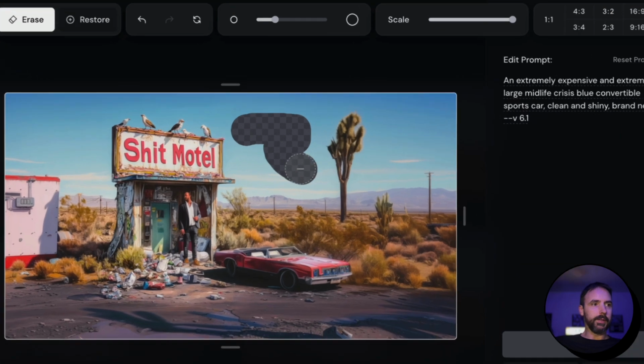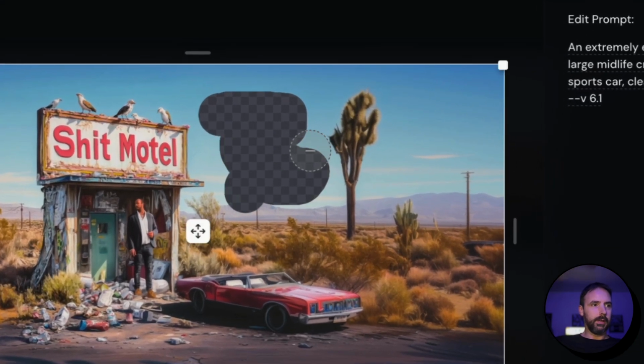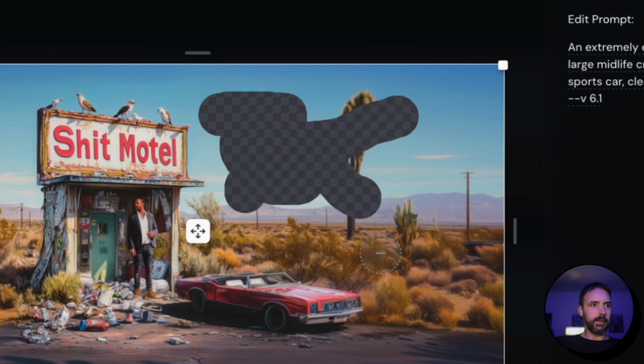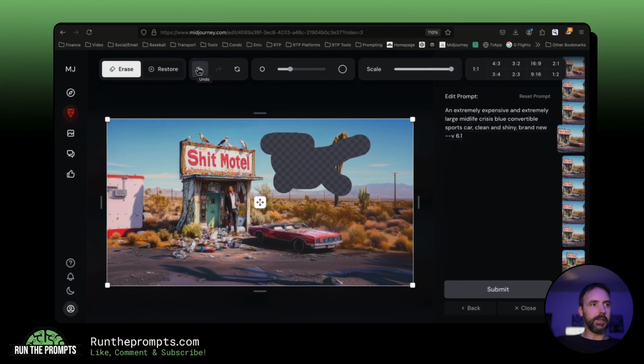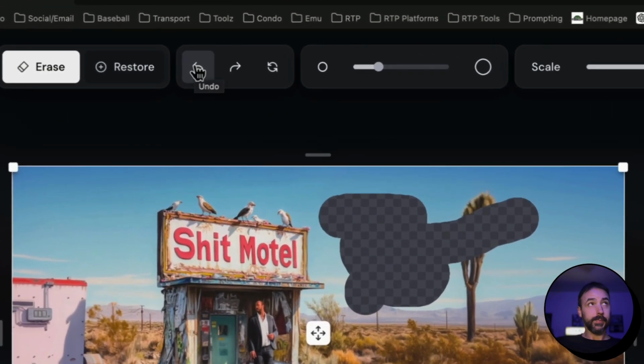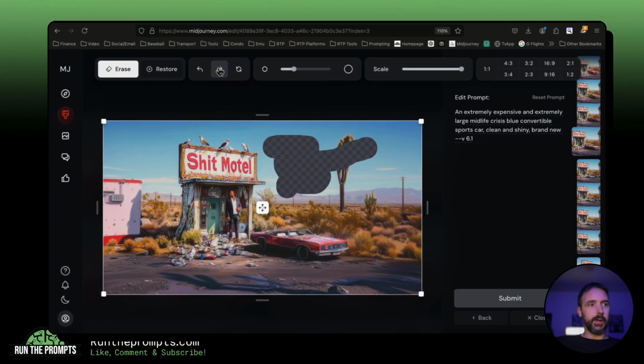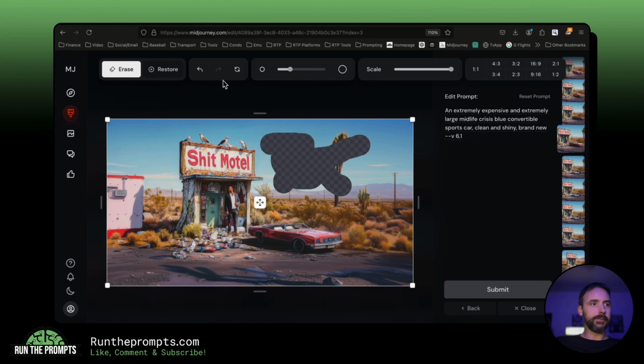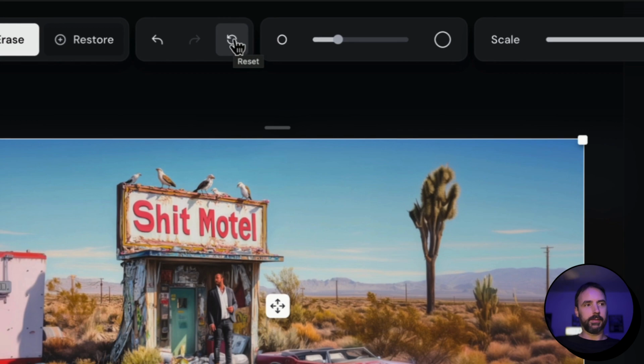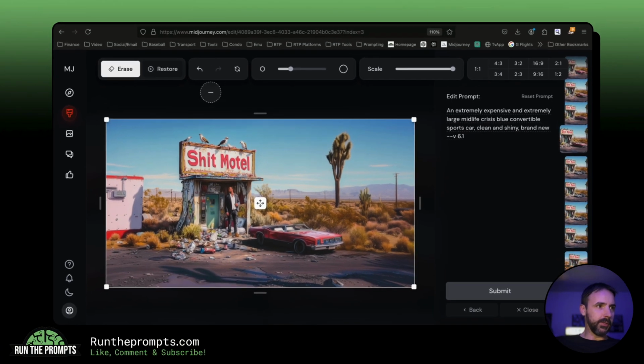Let's say we wanted to generate something right here, and then we wanted to go like that and like that. There are a couple buttons here. Right here, you can undo your last thing that you put into your art. And then if you want to redo it, just redo it. Or if you want to get rid of the whole thing and just reset it, you hit the reset button. Pretty crazy, right?